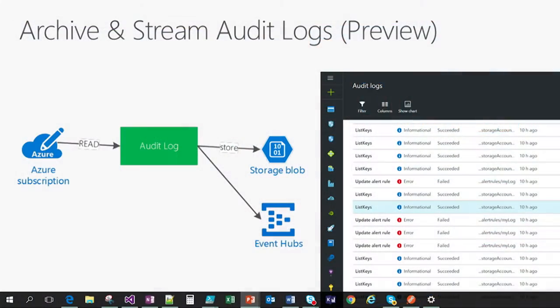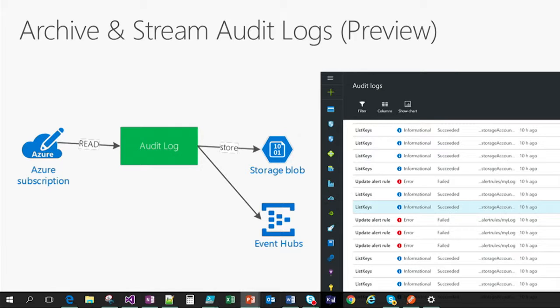Another thing which we wanted to talk about is audit logs. And audit logs, being the big daddy of all logs on Azure, is one place to go to keep track of all the control plane operations that are happening on all your Azure resources. So it has a list of all the operations that range from who has created a VM, who has deleted a VM, when a website got started, when an auto scale triggered, all the events.